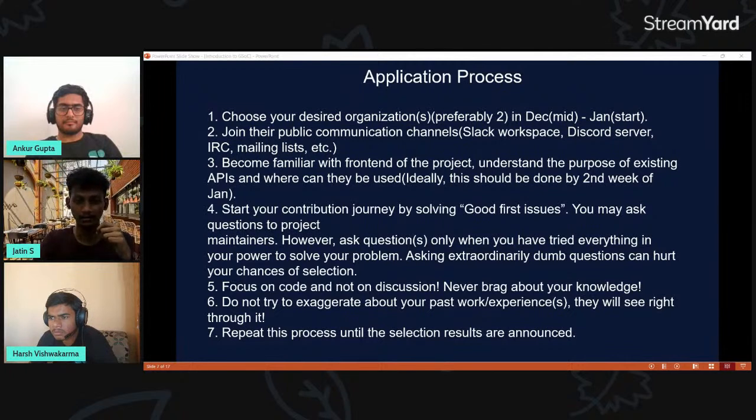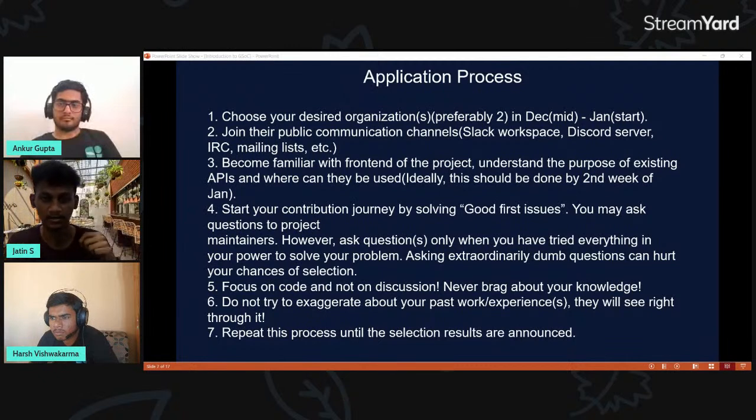This is the ideal application process, but you can start before the application period starts, so it is not late yet. If you are watching this right now, you definitely can apply to any of the organizations. The application period starts from the 6th or 7th of April, so do this before the application period gets started.